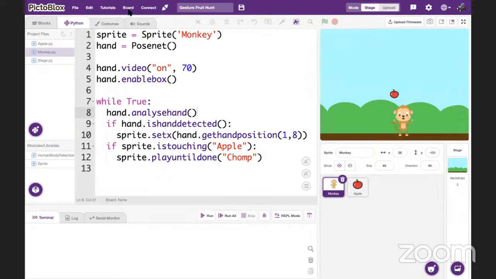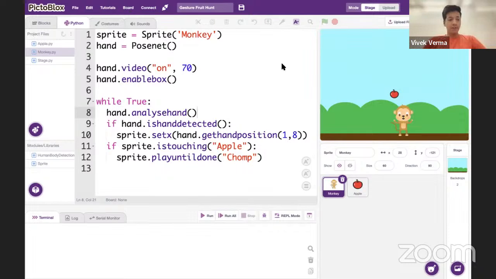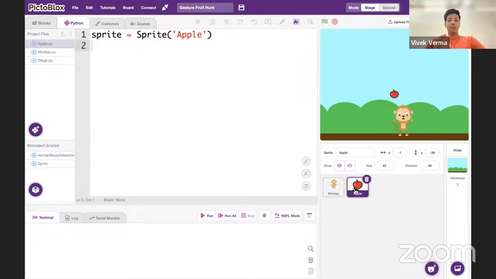Let's turn off the camera. Okay, perfect. Now let's do one thing. Let's start with the code of the Apple sprite. This is one of the codes that I want you to focus on first and then start coding in your applications, because once you miss out something, the code won't work for the Apple sprite. Okay. What we want to do with the Apple sprite, let's understand that first.